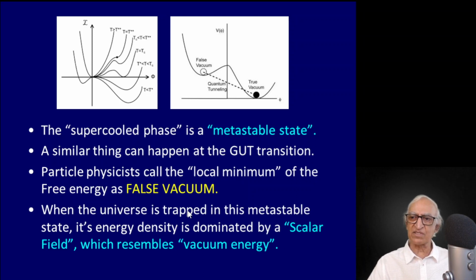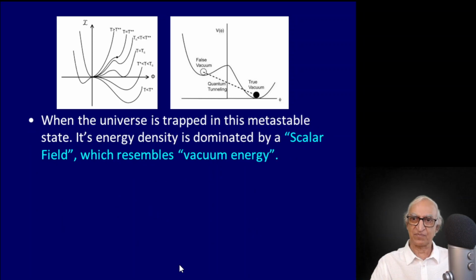When the universe is trapped in this metastable state, its energy density is dominated by a scalar field. I shall say more about it in the next lecture. Now, the scalar field, for all practical purposes, resembles vacuum energy. It is constant in space, it is constant in time, and it has a very large energy density.